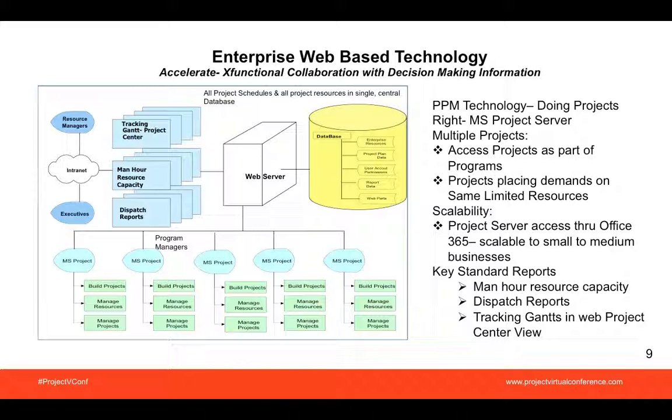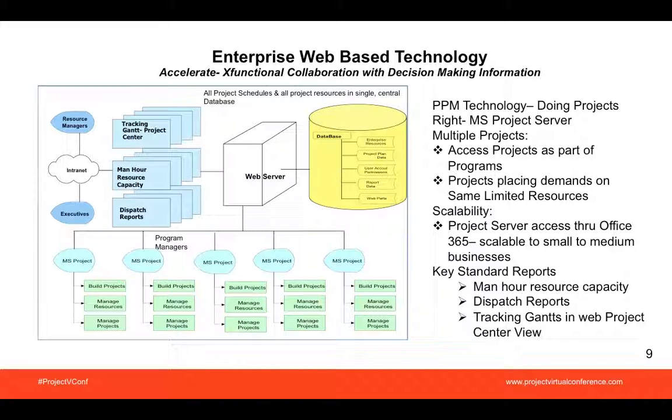This connects all the projects into a single database, allows them to be published to the web, and the web access through SharePoint to all data for those people who have authorized access. So the central database is the most powerful feature in project management. It gives you the ability to integrate and synchronize resources to drive the schedules, and if you can see it, you can therefore control it.